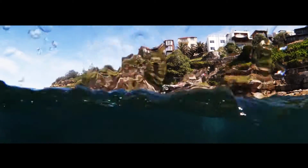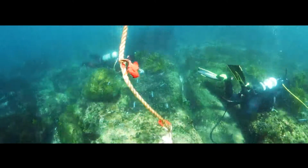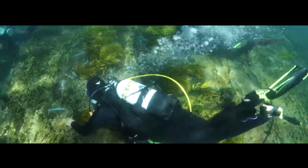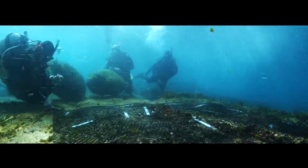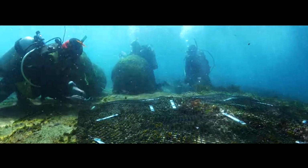We wanted to do a project that was really specific to the coastal environment of Bondi. We wanted to do a project that would connect to the local community and the broader community to bring them into and inform them about the Crayweed project. We took this idea of the work of science, the literal hard work of science, diving into the ocean, planting the crayweed, and we've created an artwork that's called Operation Crayweed Artwork Site.